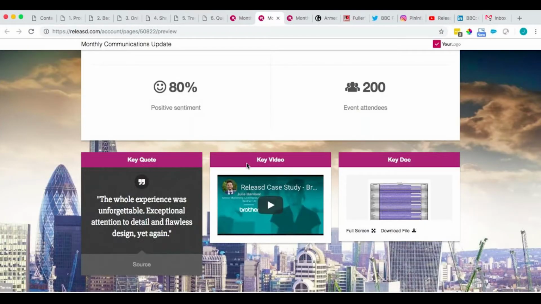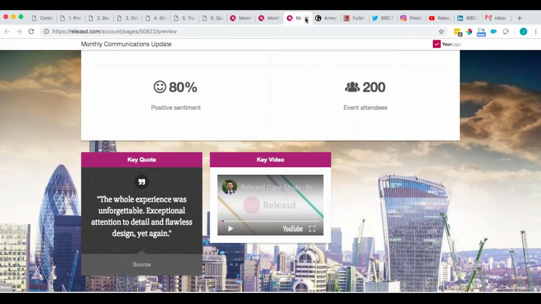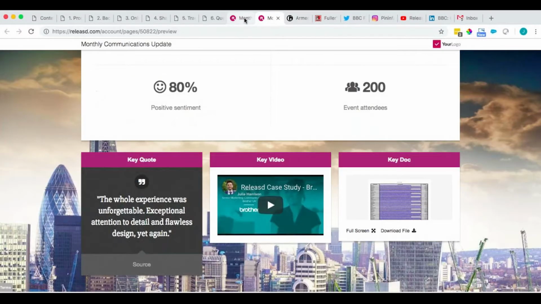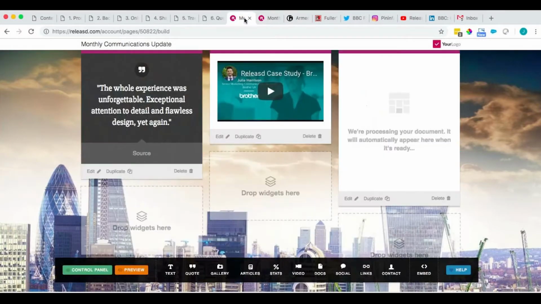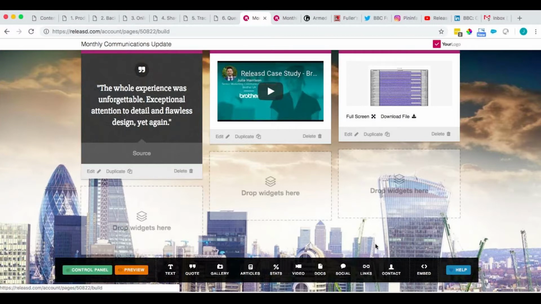Just for a little bit more context, for those people that have clients or any other stakeholders looking at these pages who typically are busy, increasingly mobile is a way that people view Release pages, so that's really useful for them who are just on mobile. They can just click to view the full screen and it'll automatically put it up onto their screen without having to download anything, which is obviously really beneficial. So that is the Documents widget.